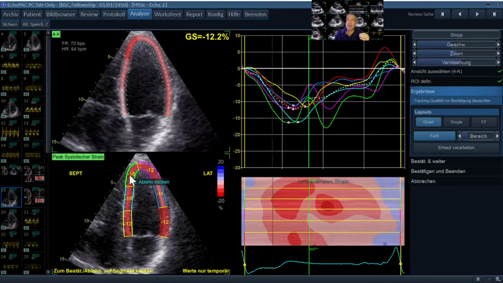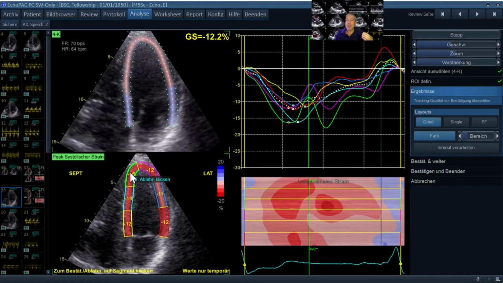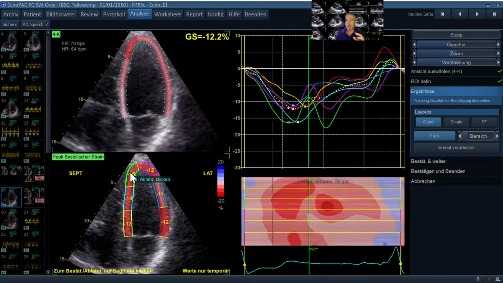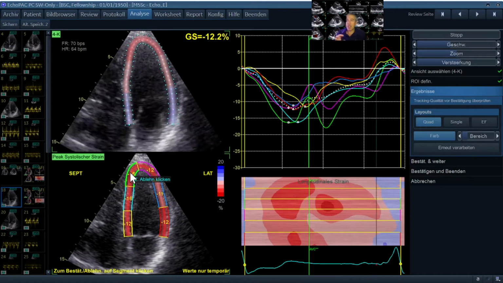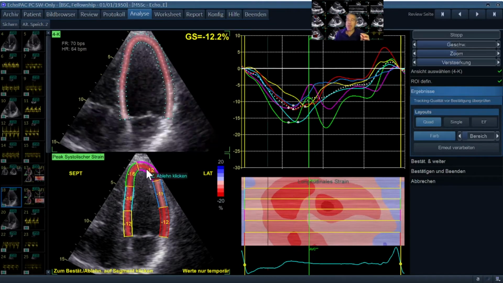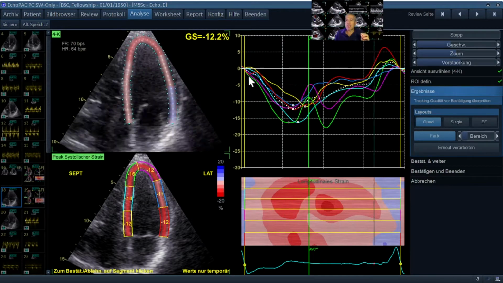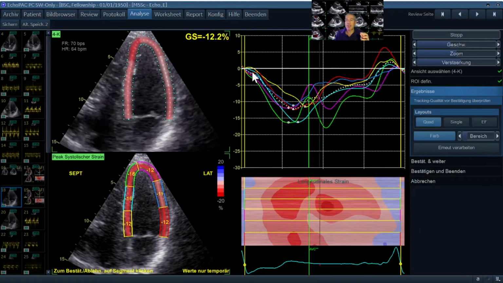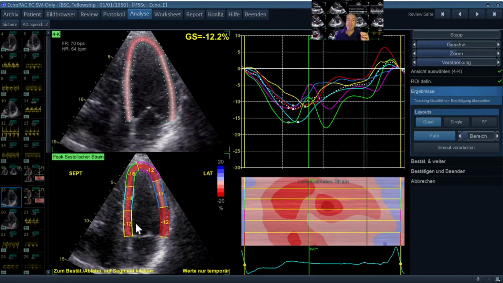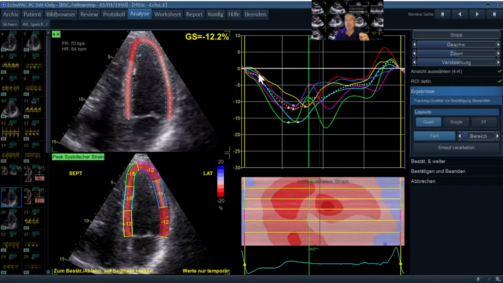So there is too much dominance of the right ventricular lead. It is not an optimal fusion of maybe intrinsic conduction, left and right pacing, but the right ventricular lead is pacing first and leads to early contraction of these segments. Then the blue segments are contracting, and then the yellow and the red segment, so the basal segments, are the latest.